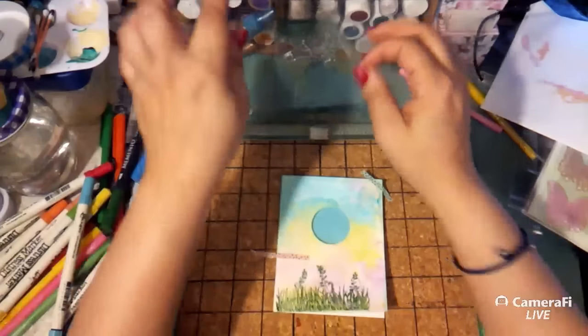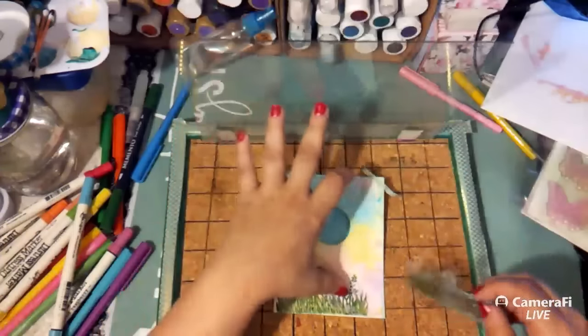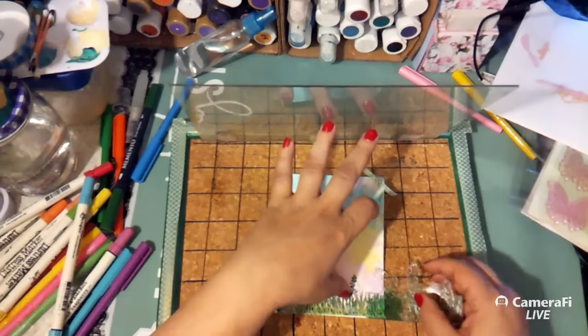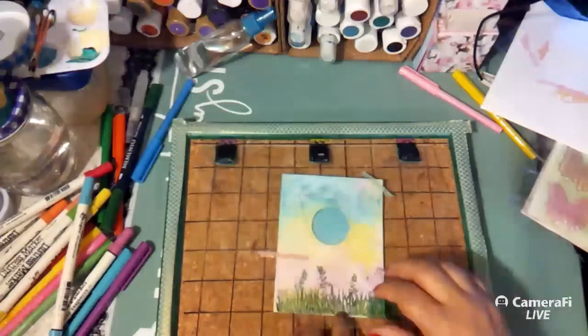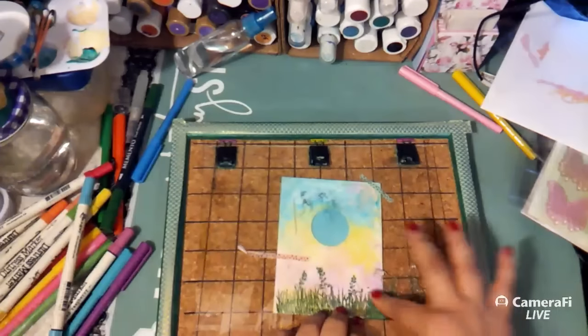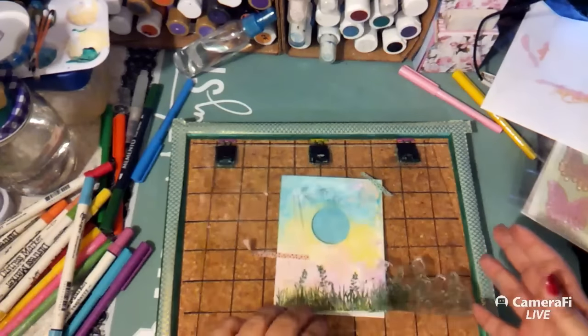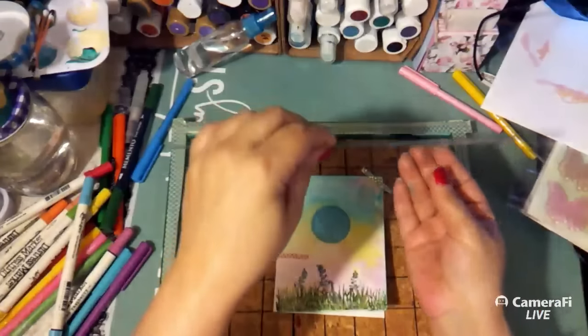So let me close that off, and I'm just gonna move this stamp now because I have to cover up the rest of this area here. So I am just going to add that there and just finish off this base here. Voila!